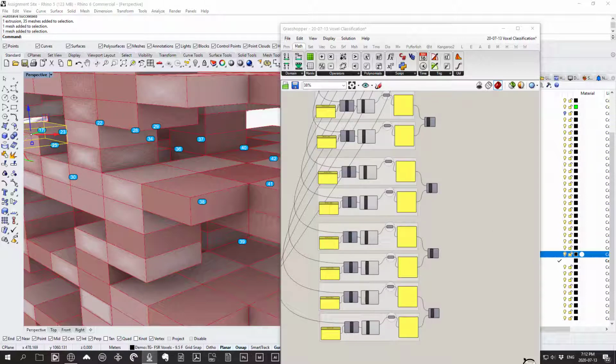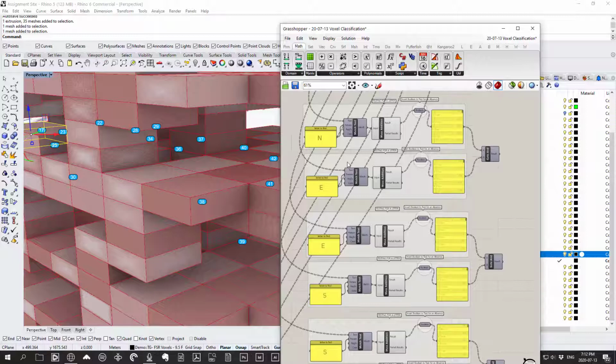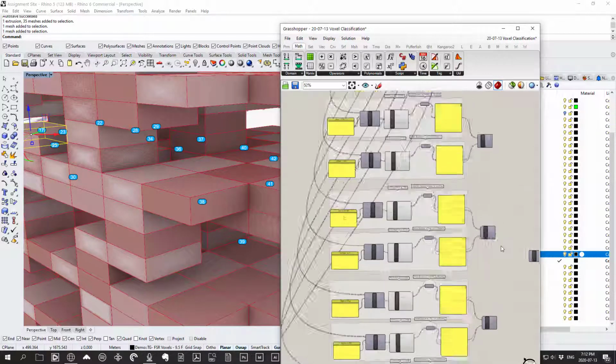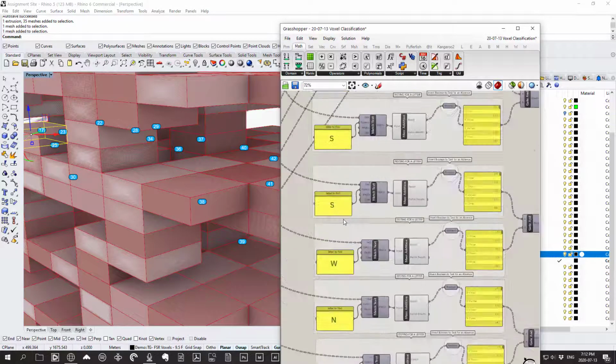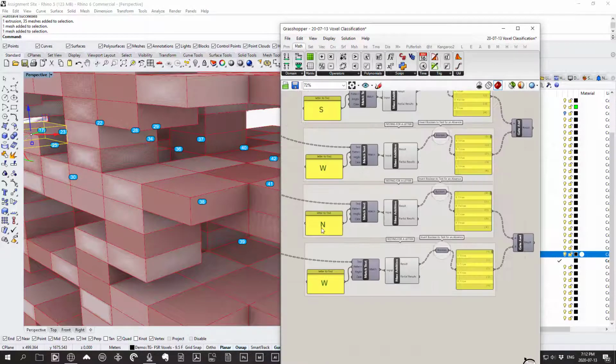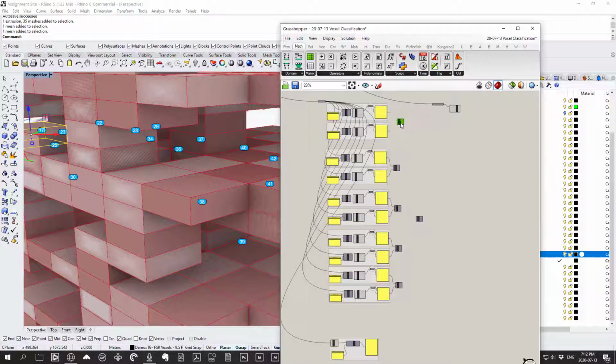Perfect. Math operators, gate OR. The reason why we're plugging into gate OR is what we're testing is: is corner north and east true, or is corner east south true, or is corner southwest true, or is corner northwest true. So not are they all true at the same time, but is one of these four true.